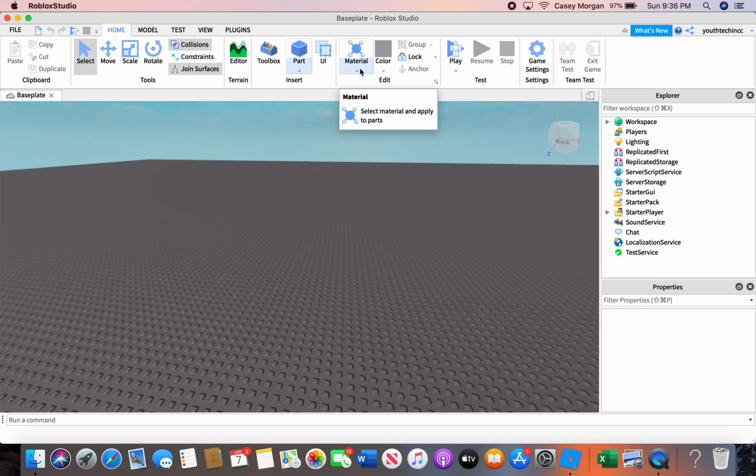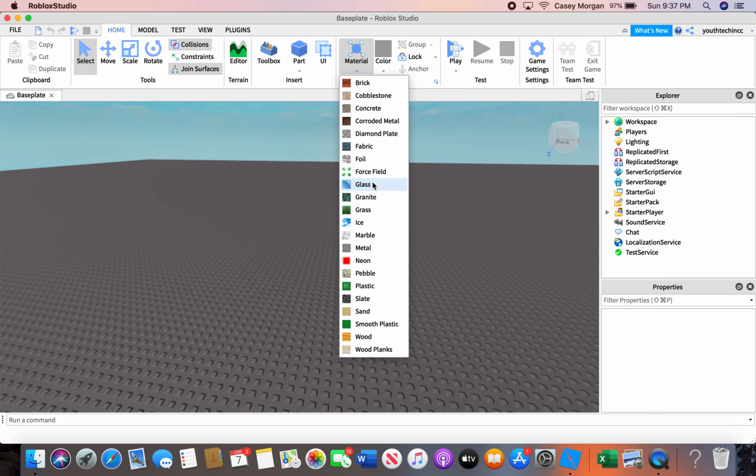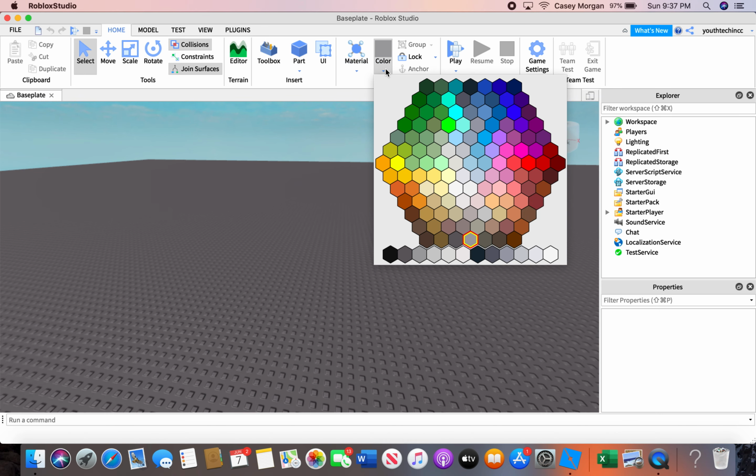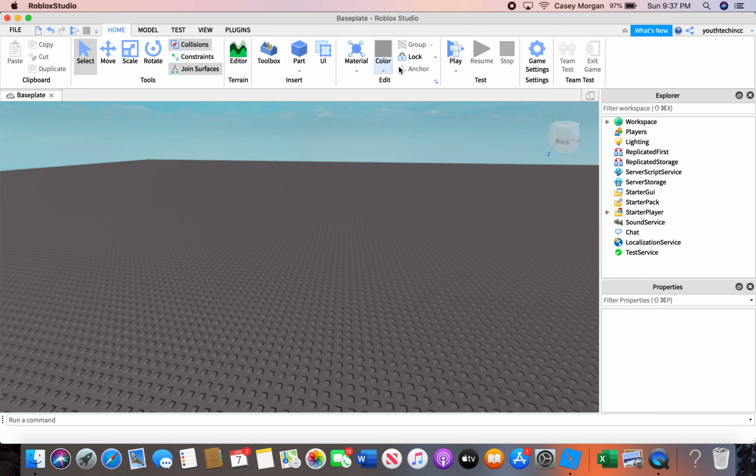So say you want to turn a part into a window, you're just going to create that window out of a block, and then you'll change the material down to glass. And lastly, you have your color tab, so this is how you can change the color of those blocks that you put down in the game. Over here you have the play tab, this is how you test out your world, and then you have the stop tab that'll appear after you are already in the game testing it.